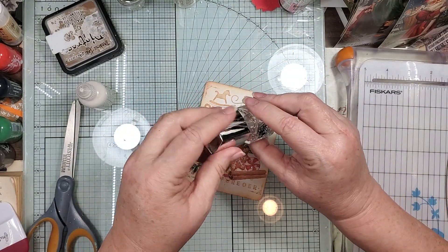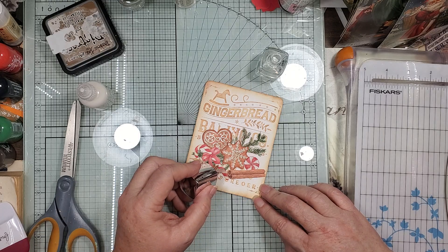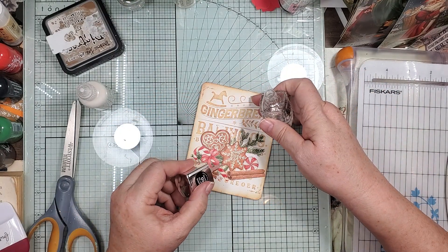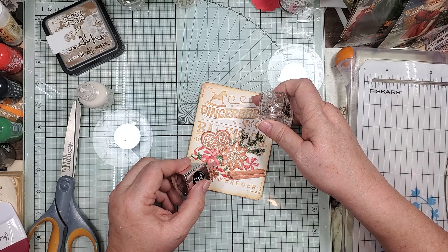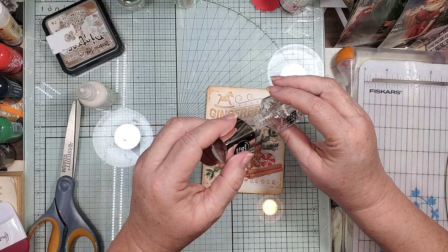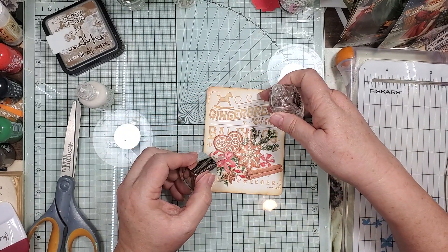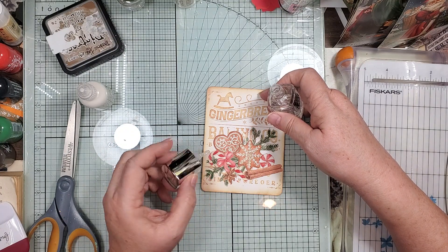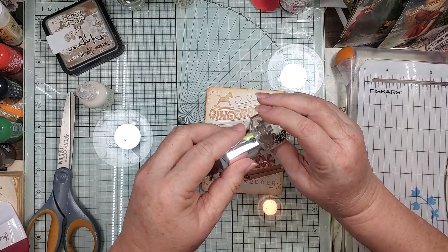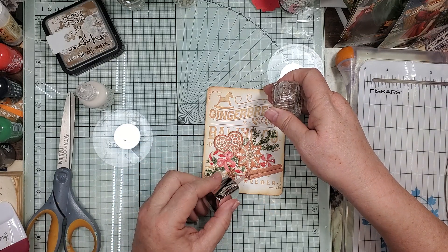I know I need to put some of this on my Walmart list. If you have glossy accents, feel free to use that, but I don't know — this is cheaper and it doesn't warp the way glossy accents sometimes does. But then it is on thicker paper so I probably wouldn't have any problem with that. I just want my candy to shine.